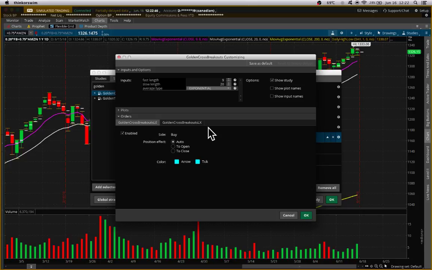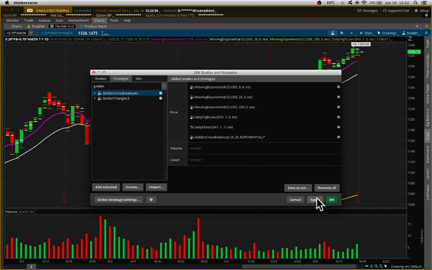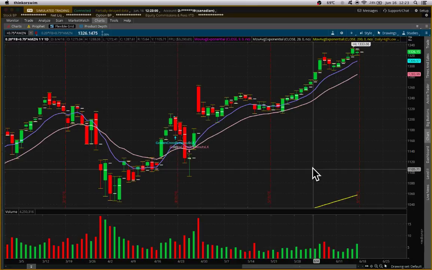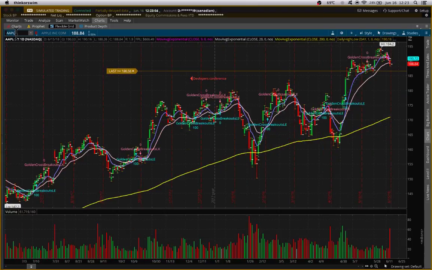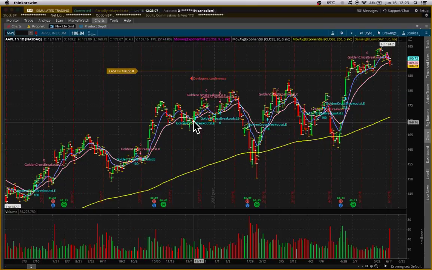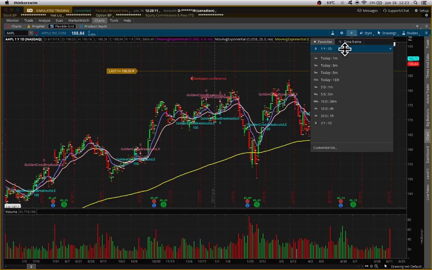I'm going to buy when the 9 breaks above the 20, and sell when the 9 comes below the 20. And I'm going to apply, and the computer is basically going to do all the dirty work for me. As you can see, I did Apple, backtesting over the course of 1 year.